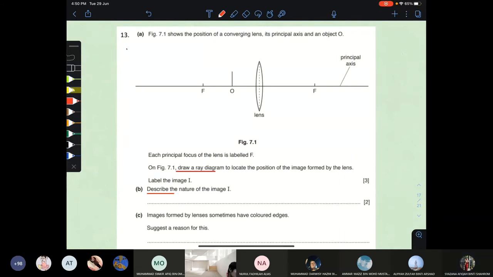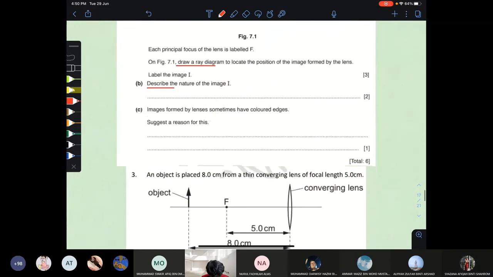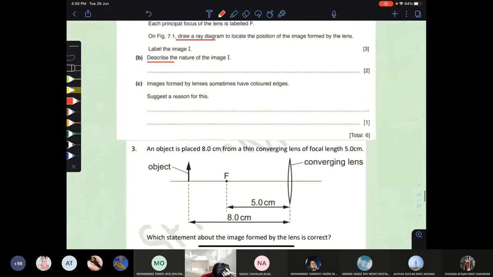So what are the rules you kena buat tadi? First tadi apa? Kena recall lah ni. Parallel. Lepas tu focal point. And then optical center. Buat lah. Focal point. And then optical center. Oh tak dapat. Oh buat belakang. Okay, so apa characteristic your image? Buat kat belakang ni. Terus dapat. Cuma saya ni untuk cepat belajar kan. You kena use your ruler.